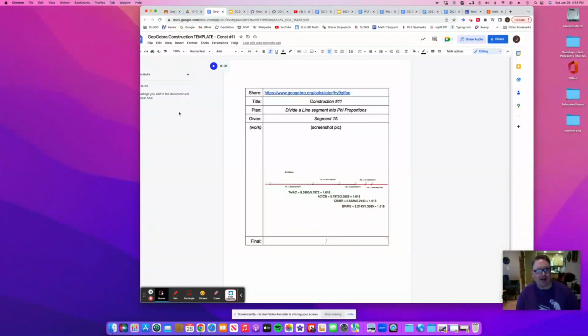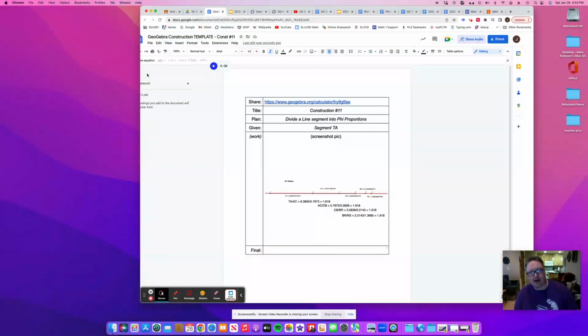Now, the great thing about Google Docs is we can use the equation editor, and it says show under view, it says show equation toolbar. So I click on that.